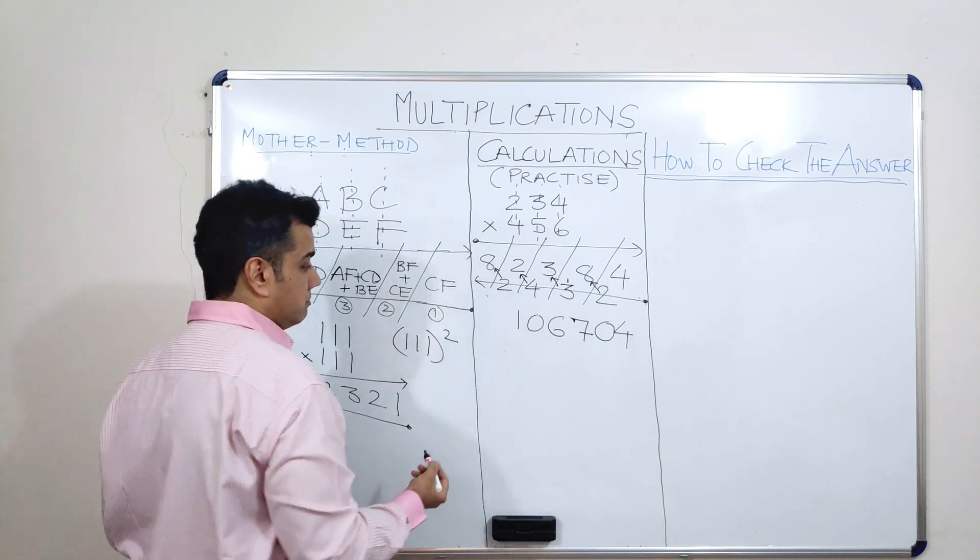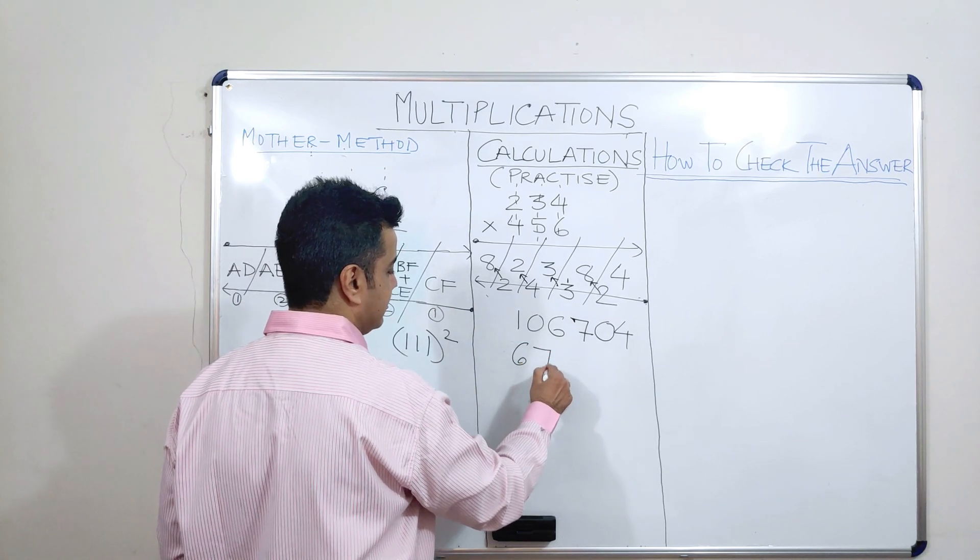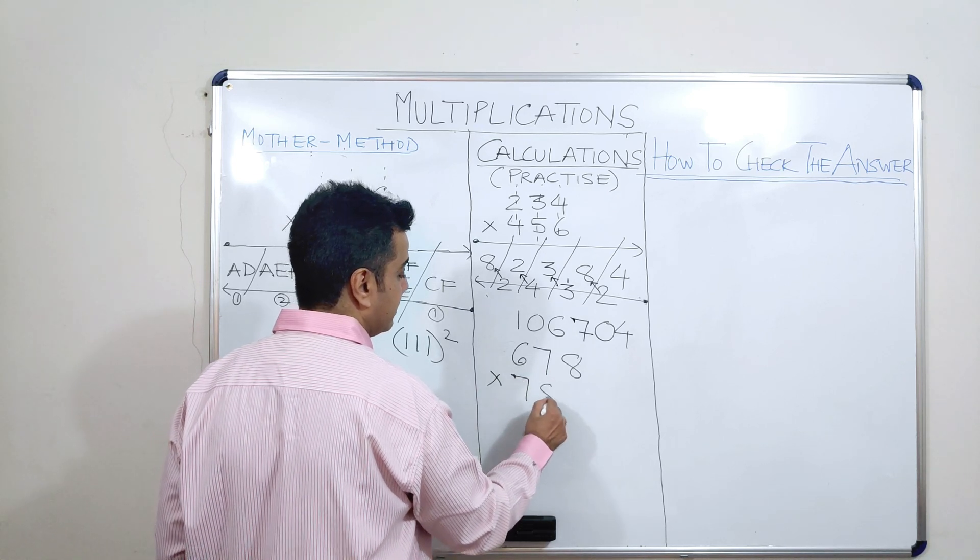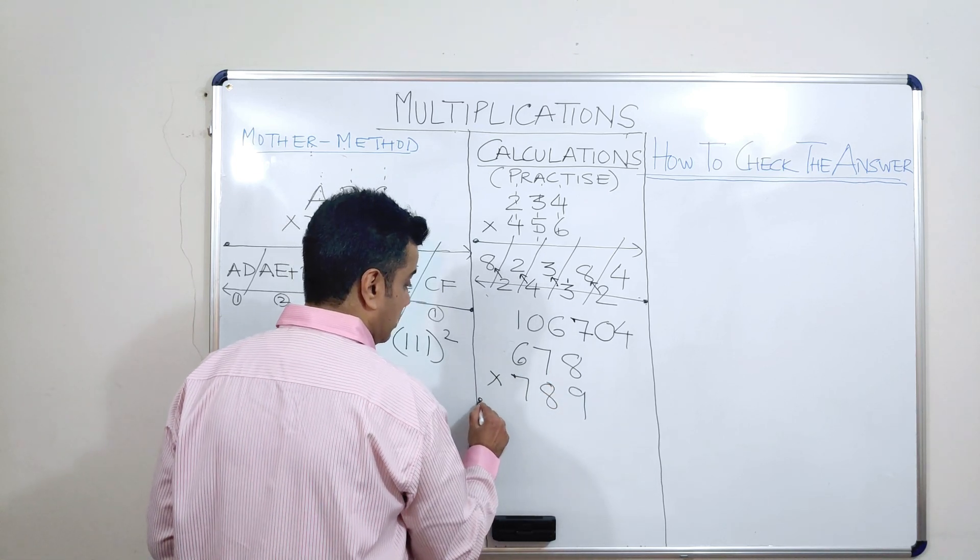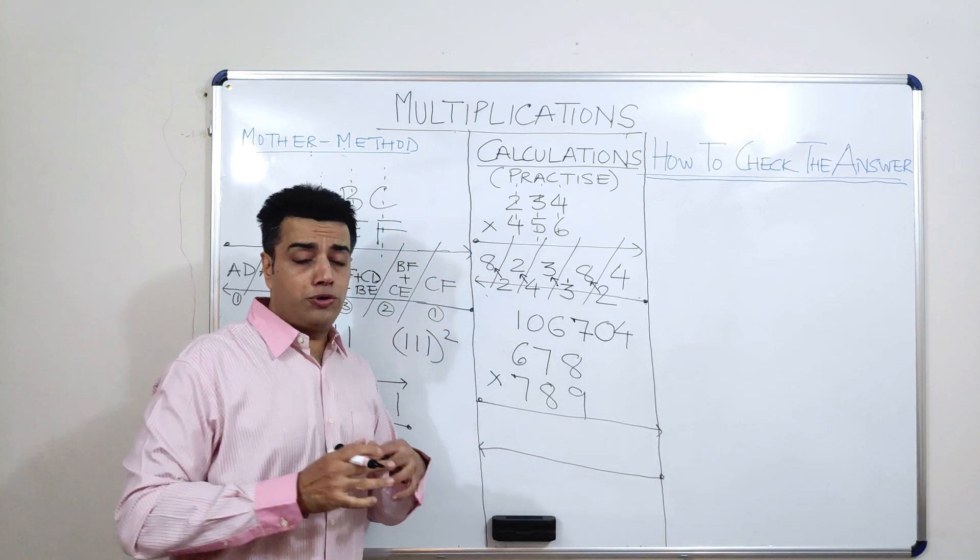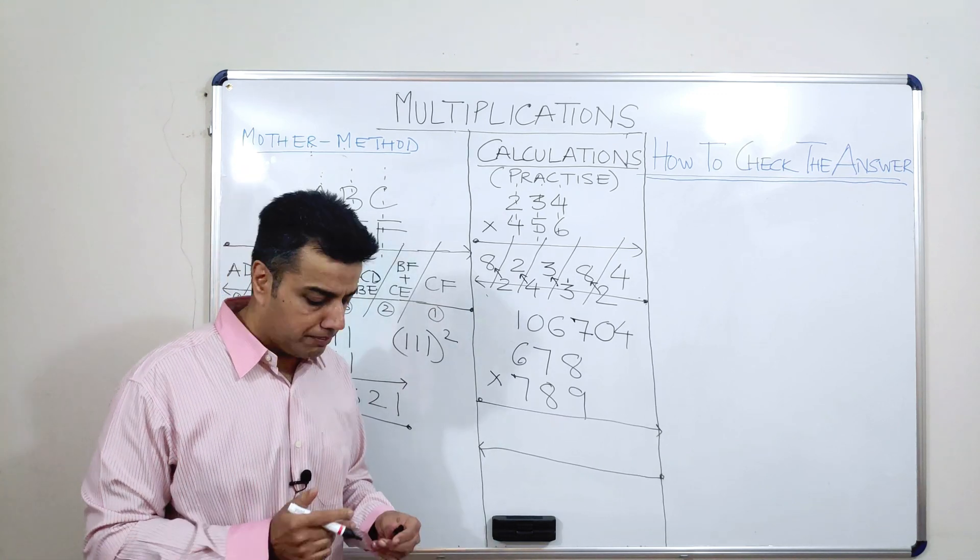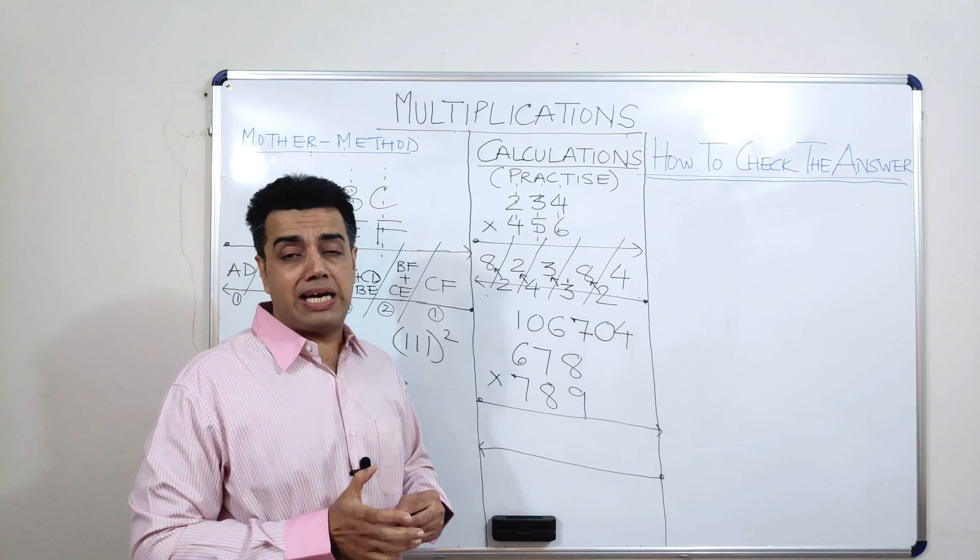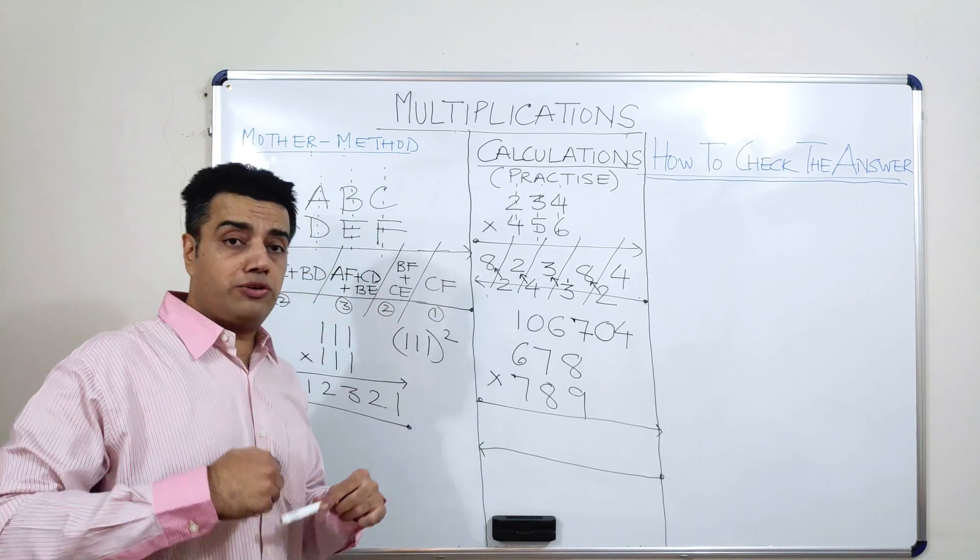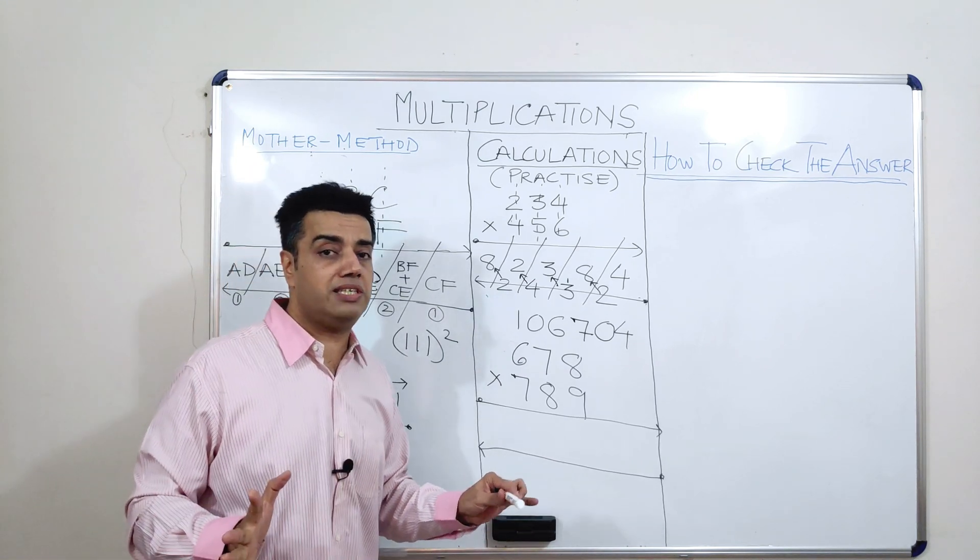We will take one more example. And this time, we are going to take a bigger one. So, when I am taking a bigger example, I will take an example like 678 multiplied with 789. Now, before I begin with this, I would insist that we don't require special methods of multiplying. We just do not require because special methods, I need to remember them. Mother methods do. Though, I need to remember them as well.